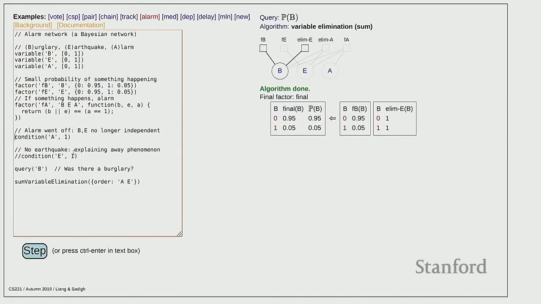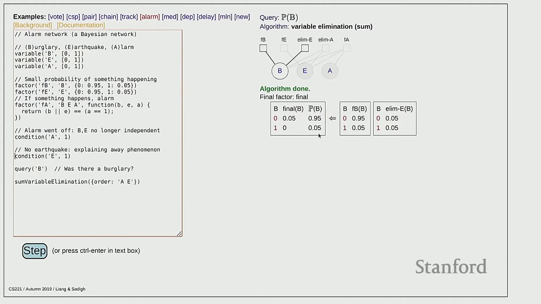And now suppose the alarm went off. Okay, so now what's the probability of burglary? So what is P of B given A equals 1? Does it go up or down? It should go up if your alarm's working. And indeed, we see that the probability of burglary given alarm equals 1 is 0.51. Okay. And now, the moment of truth. What happens if we condition on the fact that there's also an earthquake? So let's do this. And you get 0.05. So many of you are correct when you said that the probability of burglary goes down.